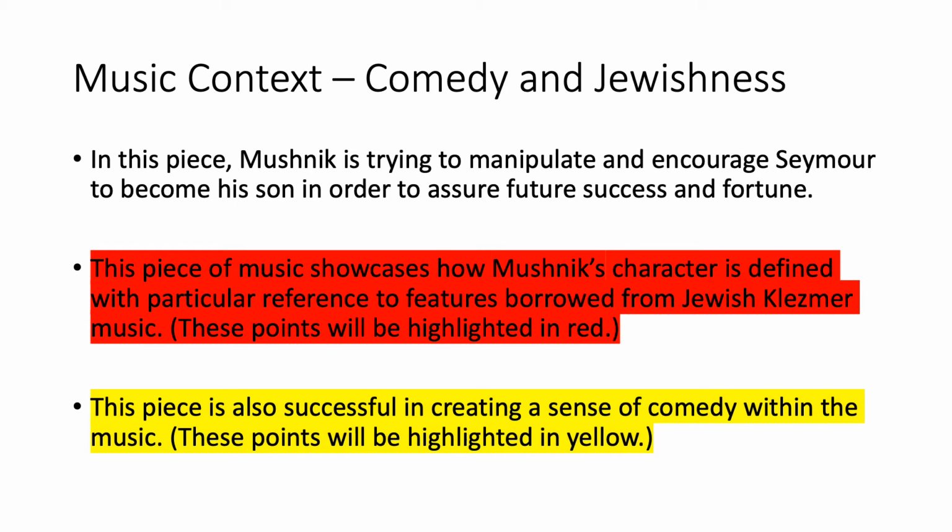Now that you've completed task 1, we're going to have a little look at the musical context and the different elements in Mushnik and Son. Whilst you're watching this video, you need to be keeping a constant check on the PDF that I have sent you. It's got loads of stuff for you to fill in as you're watching, and it's all on the PowerPoint, so it should all make sense, but do give me a little comment on Satchel if you don't understand anything.